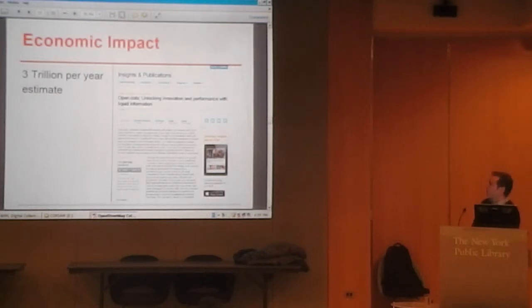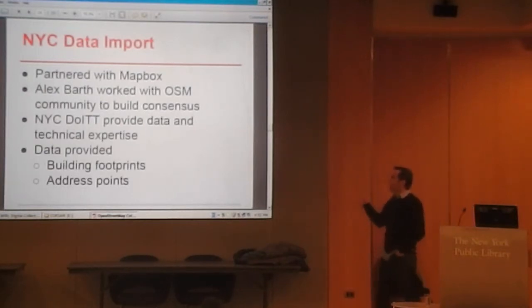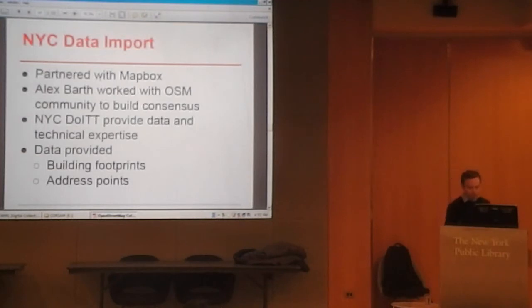And I think it's been highly successful, especially within the city of New York, if you look at the tech sector and how it's built up over the last 5 or 10 years. So specific to the open data, the OSM import and the New York City data, we've been working with Mapbox. When there was Hurricane Irene, we first spun up a hurricane evacuation zone finder application using Mapbox. And I had met Alex Barth along the way. We started talking about things, and he talked about his role within OSM, and I said it'd be a great thing to release some of this data and bake it into OSM. I think they had just signed up Foursquare at the time, and really they built their business model around OSM and providing viewers and tools to this user updated data set.